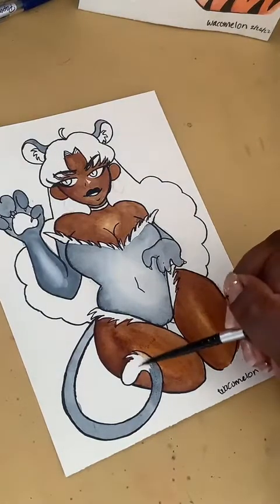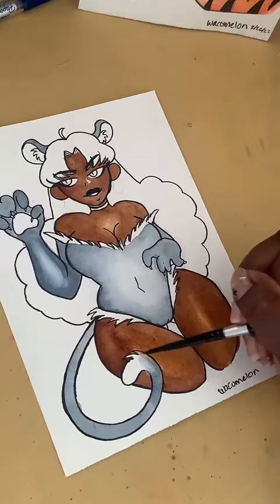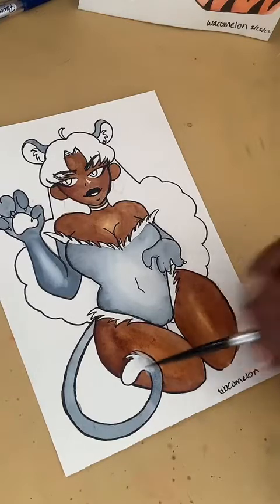I'm gonna do the same gradient to the tail as I did for the belly, just to white.